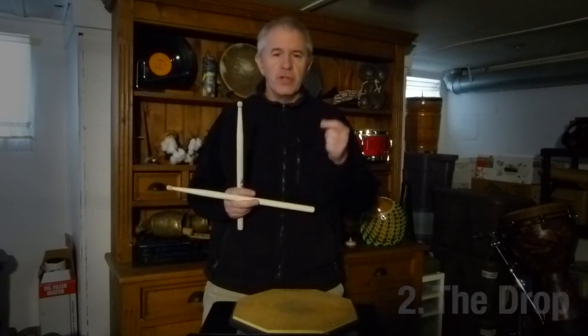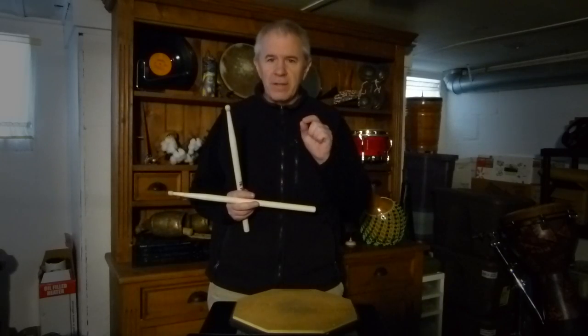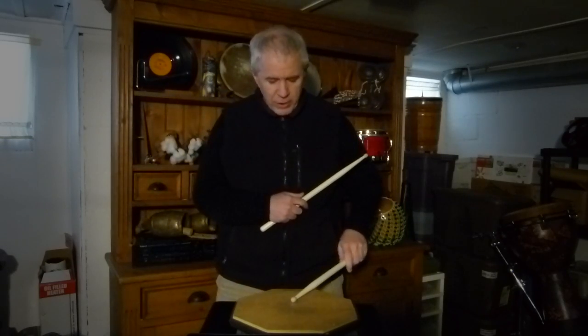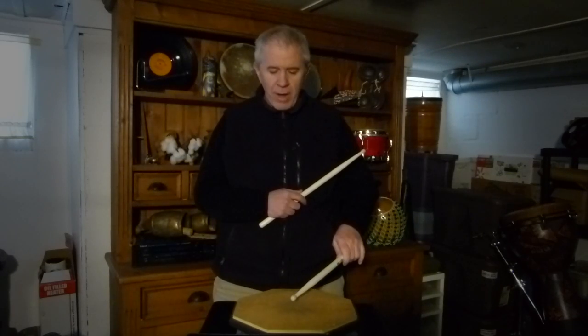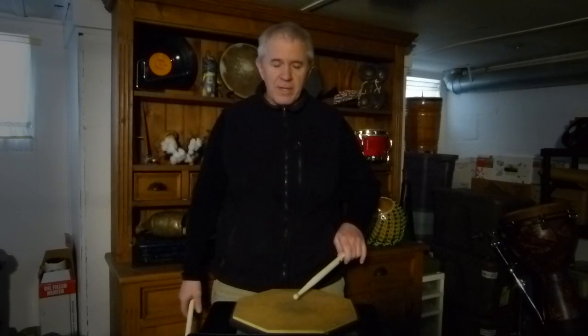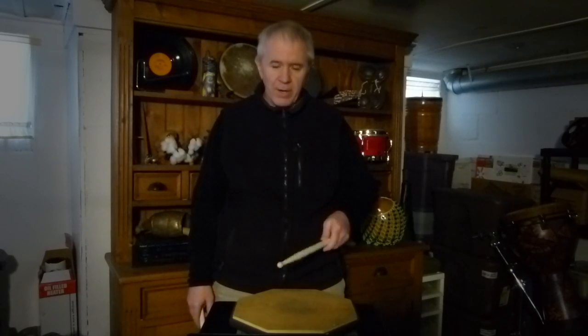Now action number two is the drop. And the drop is a very gentle, hyper-relaxed, quiet, gentle tap. Probably the thing that most drum set players could relate to with the drop is a ghost note. A ghost note and a drop are very similar to one another. A drop is simply starting off with the bead just maybe an inch above the head, maybe less than that, and just dropping it. I don't even know if you can hear that on video, but it's a very light little tap. And the key here is that I'm not striking the head with the stick. I am literally letting the stick go from half an inch above the head and then just picking it up again. It's just the tiniest little drop.